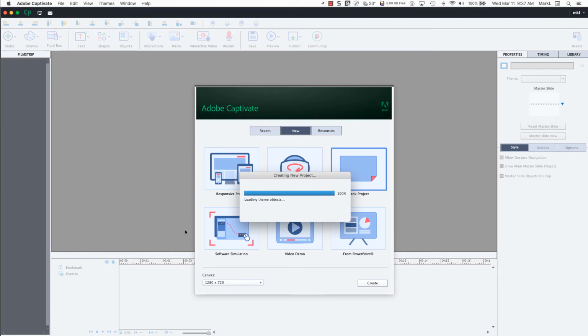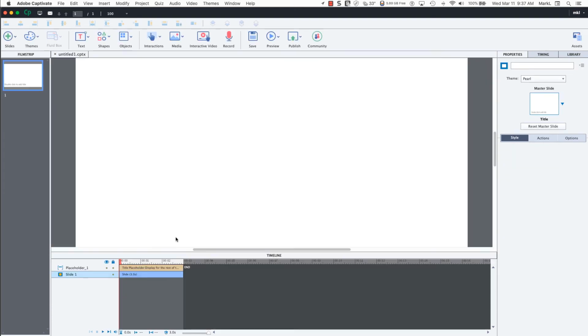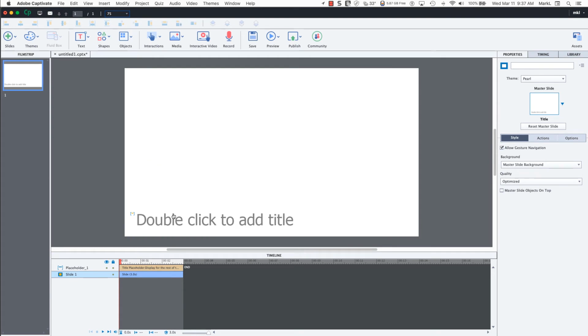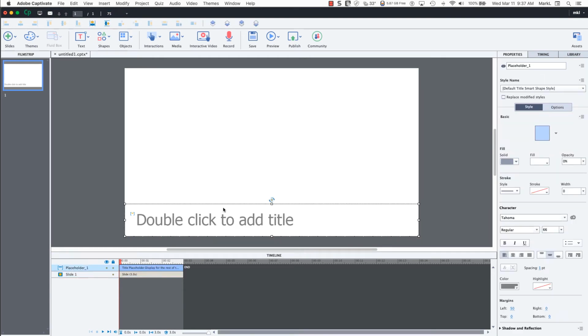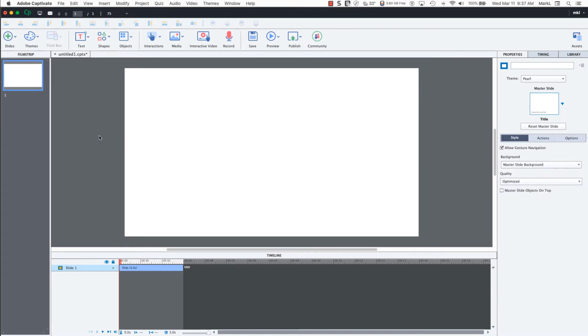I'm going to delete the placeholder graphic when it comes up here. If it does come up, let me drop my scale down, because you're Captivate users. You know what I'm doing. I'm going to get rid of this placeholder. No, I don't want it. Thank you very much. I'm going to bring in the Photoshop file.